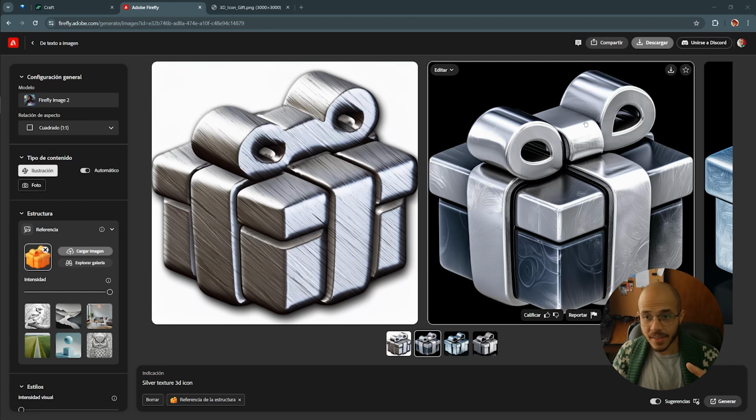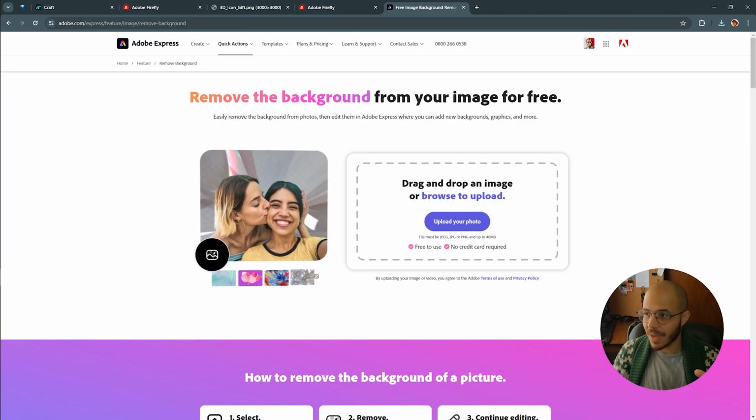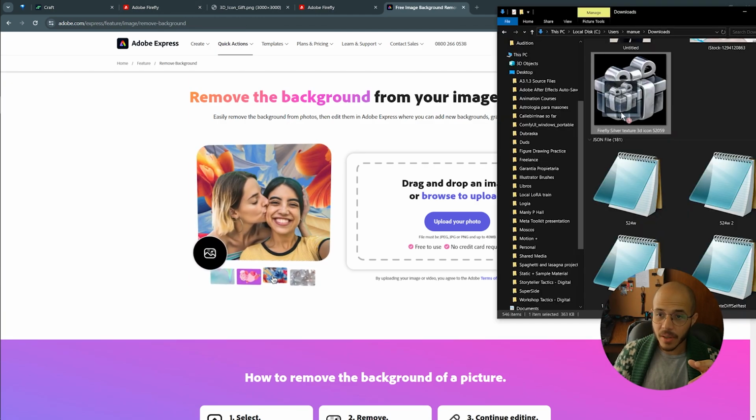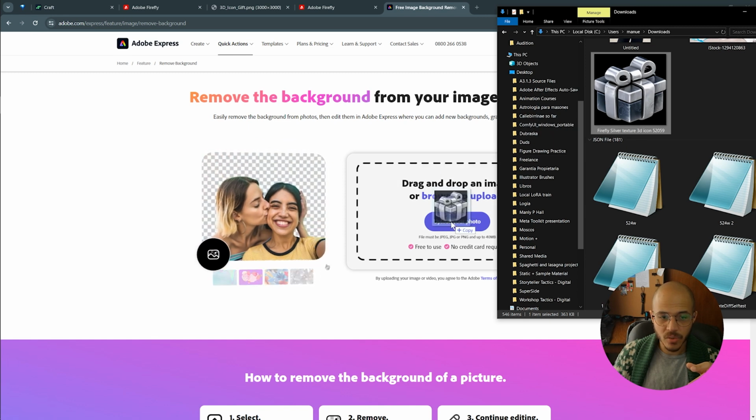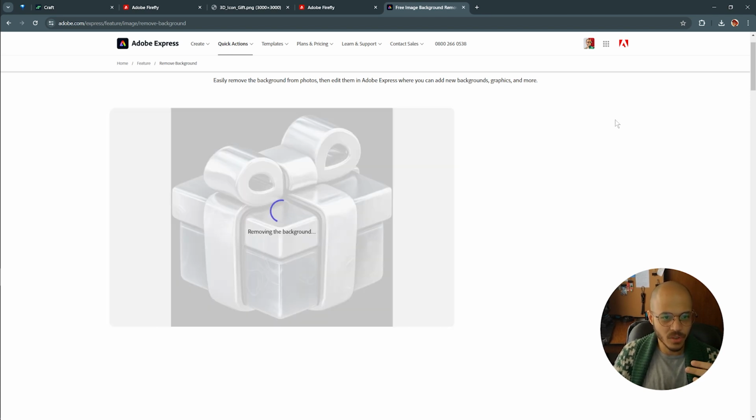Now, let's say that we need this asset, but we need it without the background. So we will probably bring this asset into Photoshop and then crop it out. Or we will get it into After Effects and then key it. But there are also some AI tools from Adobe Express that will help us do this super quick. Let's download this image, and inside Adobe Express, let's go to the background remover. We already have here the 3D icon in silver texture that we generated, and we can just drop that into our subscription, and it will automatically and quickly remove the background of our picture without us having to go opening Photoshop. Just throw in the image that we just generated here.